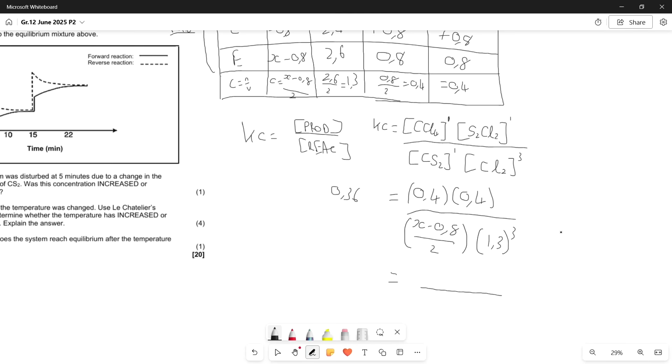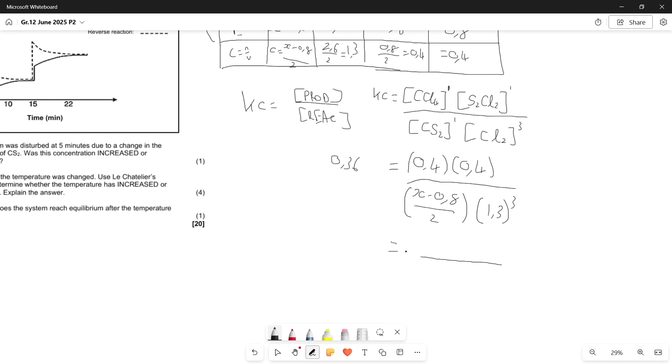So at this stage, what we want to do is get x by itself. So the easiest way that I can see for us to do that is to take our x minus 0.8 over 2 to the top over here and bring our 0.36 down here. So we're just going to cross multiply to get our x on one side by itself, along with everything else that was in the bracket, because we cannot just move the x separately. So we have this over here. We've moved this to the top left, including the denominator, but we're just keeping the denominator in line. And then our 0.36, we're bringing down to its position.